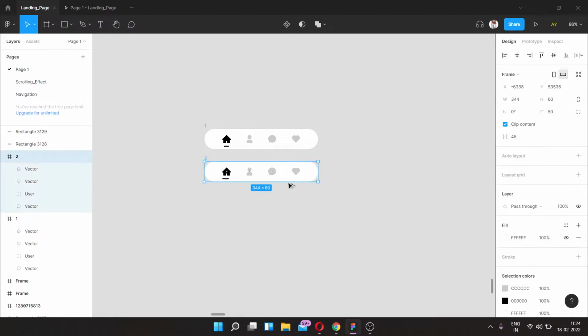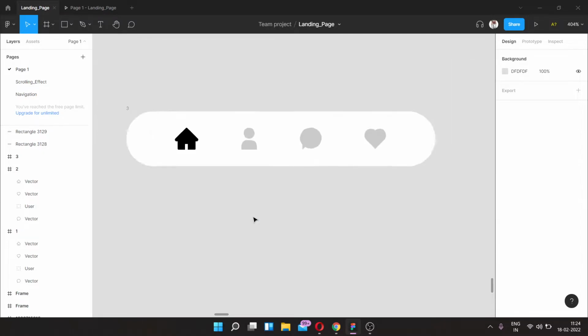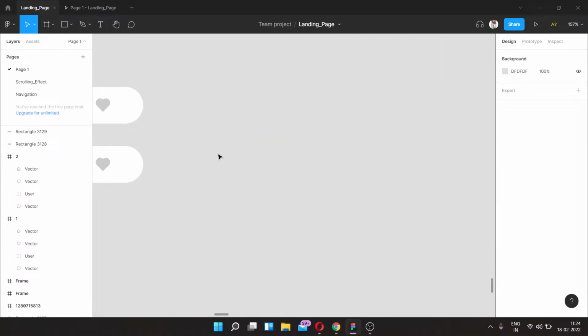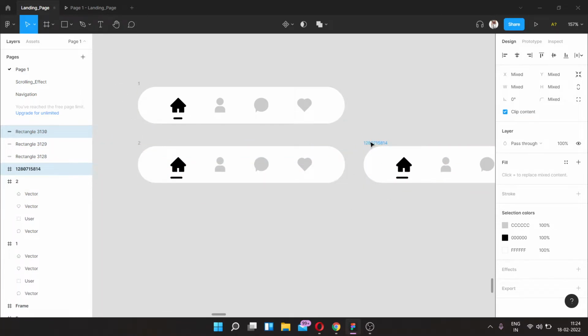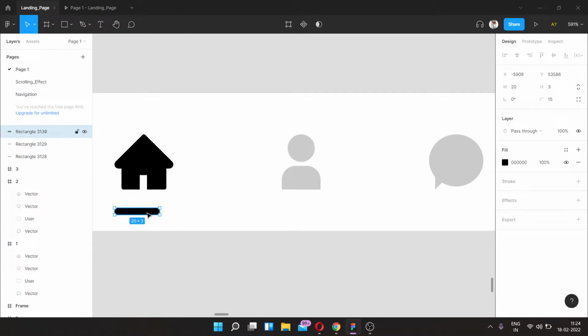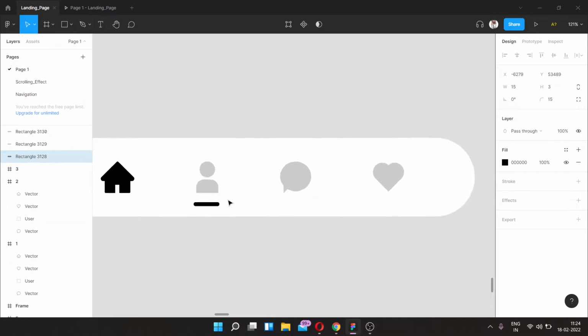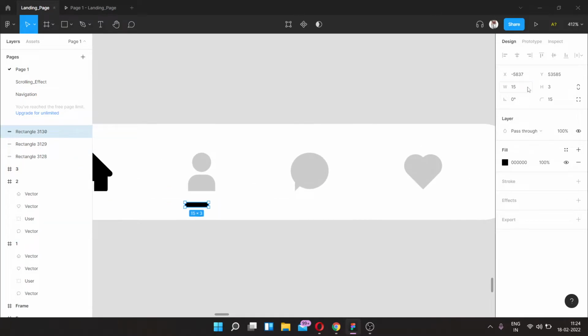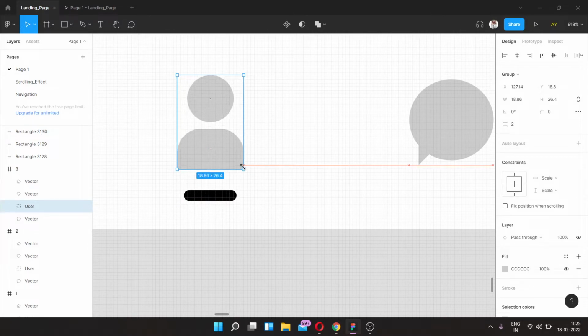Okay, so let's duplicate it for the third frame. We'll name it third, and now in this frame I have to make it a bit more clean, right? In the third step, now our bar is moving centrally to this particular icon. The initial width that I have is 15 pixels, right? So we'll make it a 15 pixel width. Now it is moving towards its normal position, and now let's broaden it up a bit.